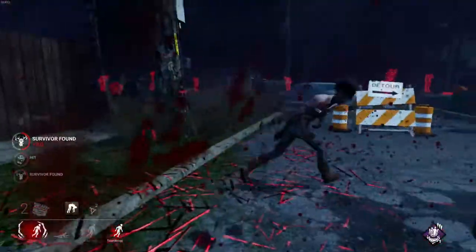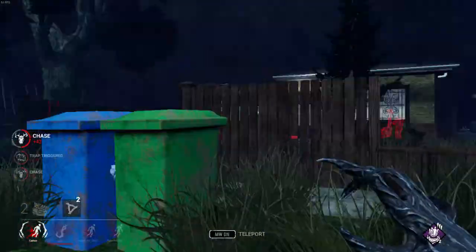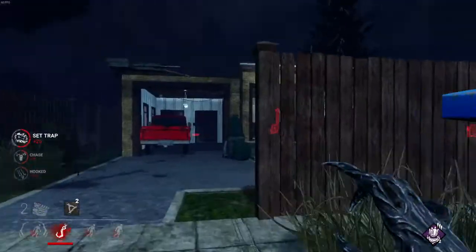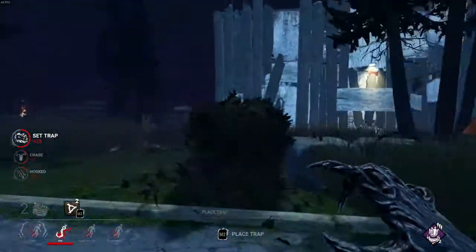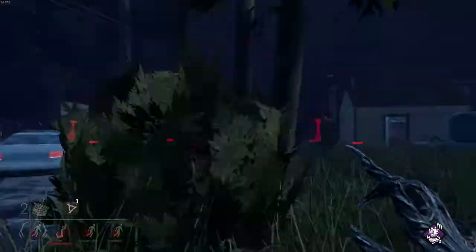Plus, she has a flashlight, so she would be checking for hook traps. Always spread the damage. Try to keep the entire team injured if you can. It makes your life a lot easier.